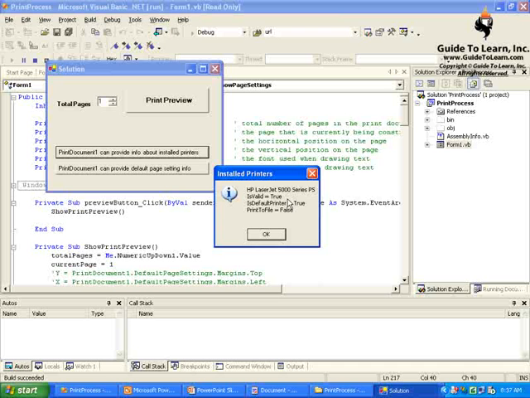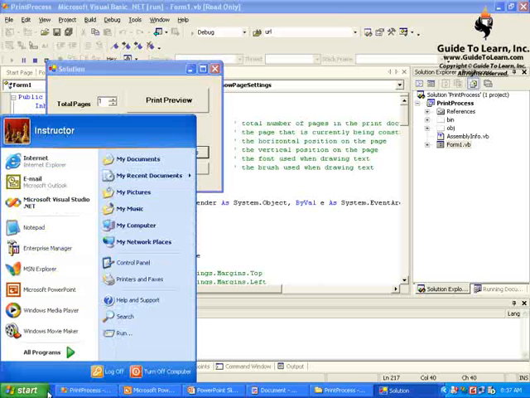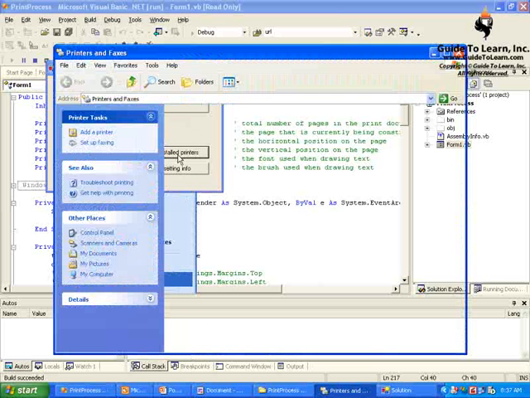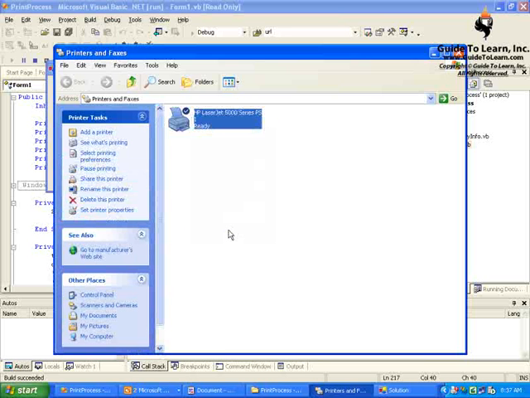That's the printer that I've installed. It is true, it's valid, it's a default printer, and print to file is false because I just want to print. If you want to set print to file to true, you have to go back here to the printers and faxes and go to the properties of this printer. And as you realize, many of those functionalities are available in here.